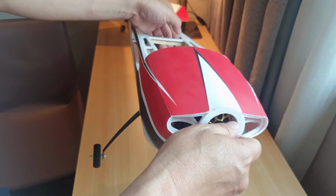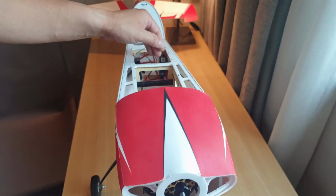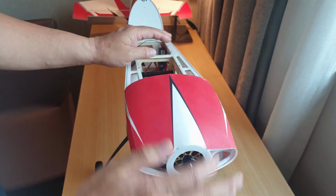Now, the cowl will not be separated from the fuselage no matter what kind of vibration or shock.